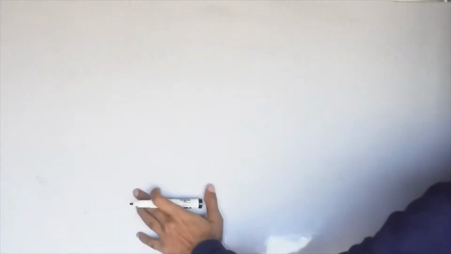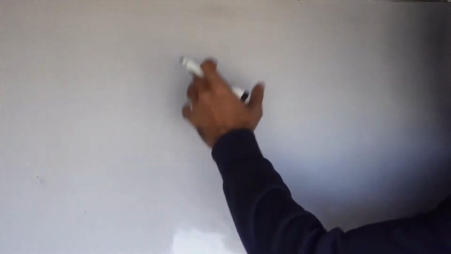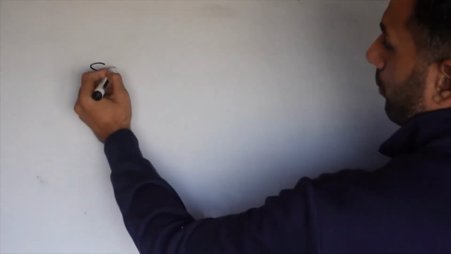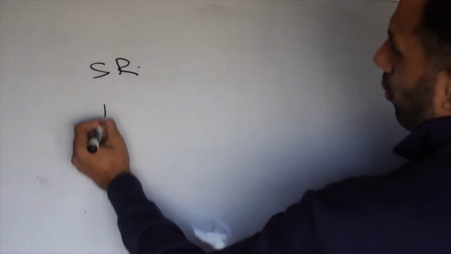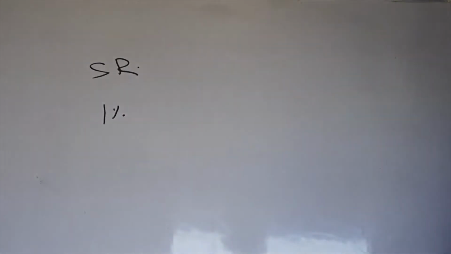Okay, first we're going to talk about static risk. Now, whenever we're talking about risk, we are basically talking about risk in terms of 1% to 2% risk, right? So let's denote static risk with SR. Static risk is, let's say you're a trader and you identify an opportunity, you're going to use, let's say, 1% risk. That's the only thing you're going to use, 1% risk.